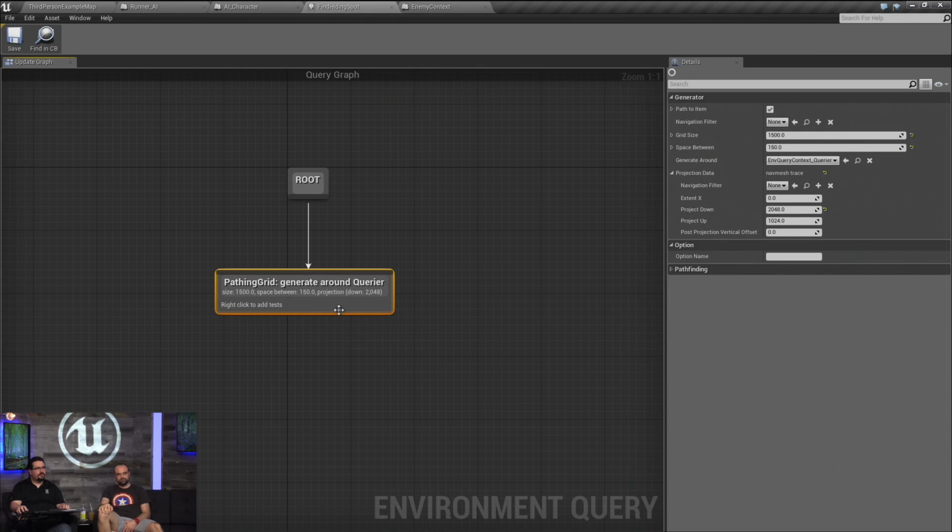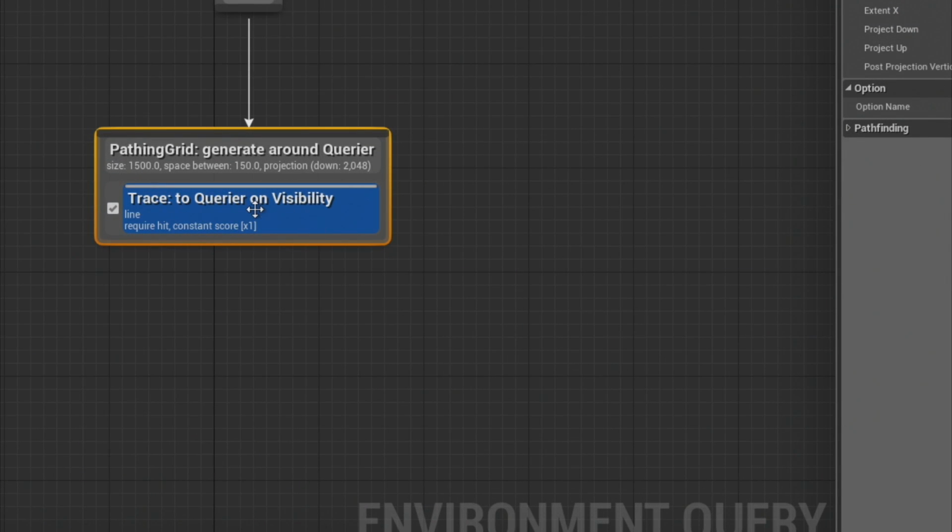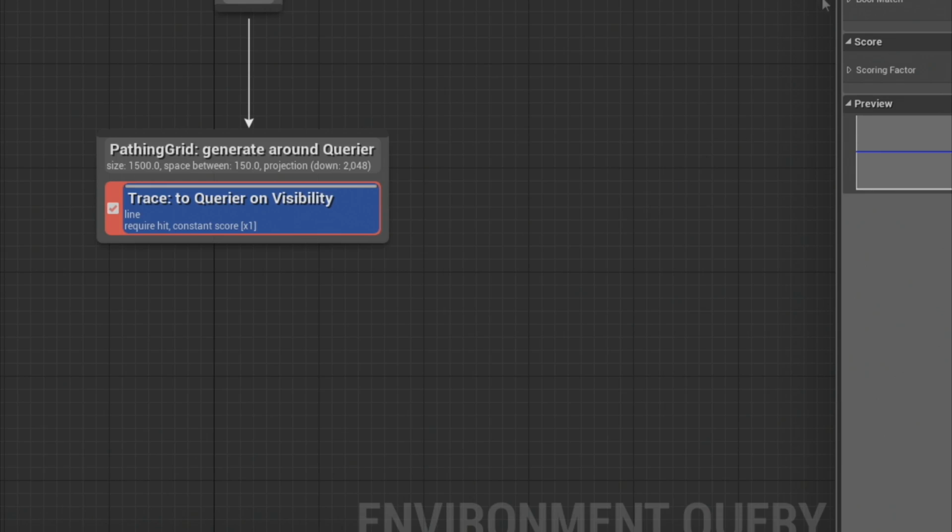we have our grid, and so we'll have a player or an enemy context that's being dropped from our perception. So we'll have that point in space to be able to define, hey, where do I want to go? So what kind of tests do we want to start running now? First of all, add a visibility test from the enemy. Okay. So we're going to do a trace test.